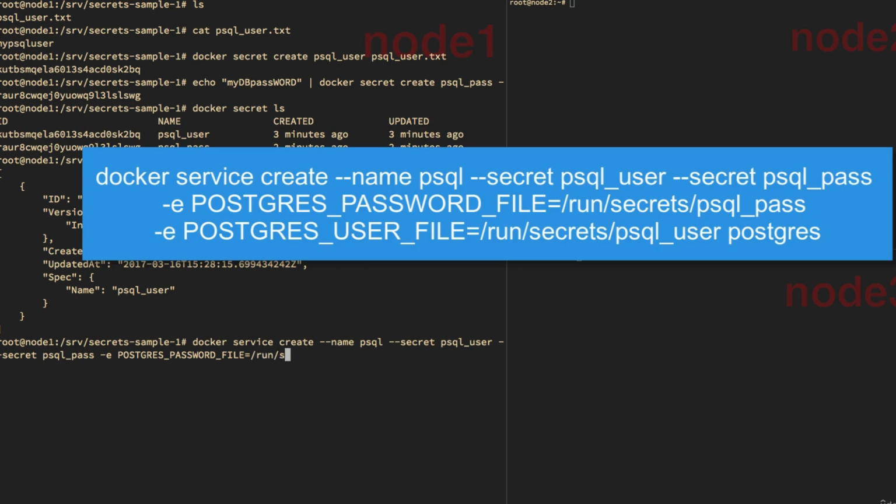it'd be run secrets, and then the name, right? So psql pass, the name of the secret. So if I do that, that's actually in the startup of the image that will look for this environment variable being filled out. And if it is, it will then pull that file in and store it in the environment variable, the actual contents of that file. This is a really easy way to consume these secrets that are in the files, but it does mean that the images you use need to have this standard in place. We can also do the same thing for the user.